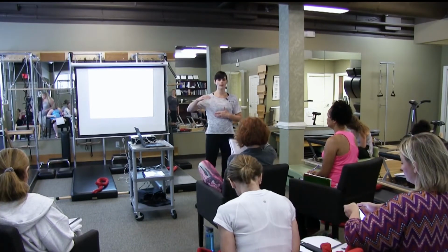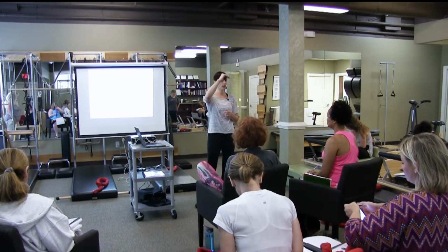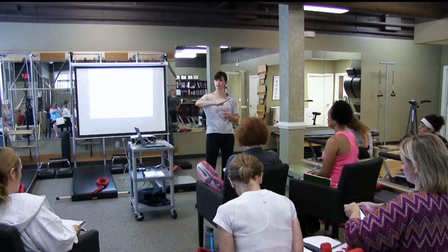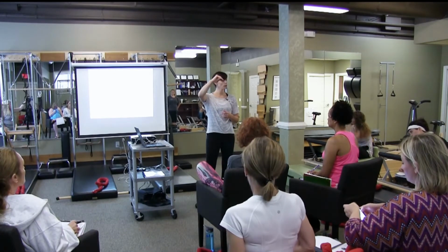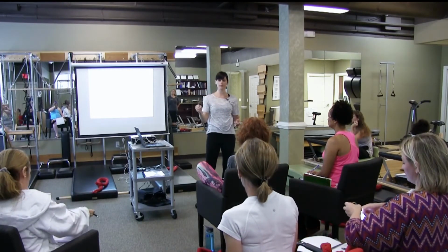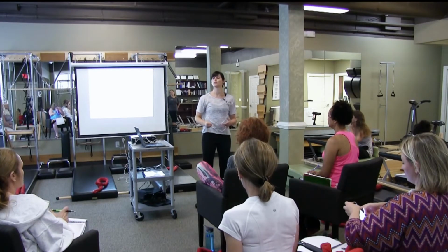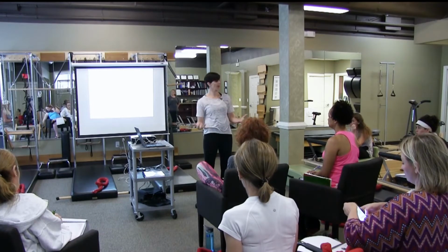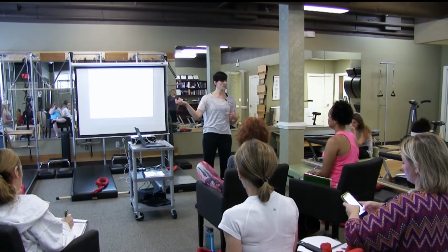So just to remember that image of the diaphragm: it sits in your rib cage like a correct umbrella. When you breathe in, it's a flipped over umbrella. When you breathe out, it goes back to a correct umbrella. Well, if you were to walk out in a rainstorm and had your umbrella upside down, what would you collect? Water. So the good news in the body is that by flipping the umbrella upside down, we collect lots of air, because we've changed the pressure system outside our body versus inside the body.